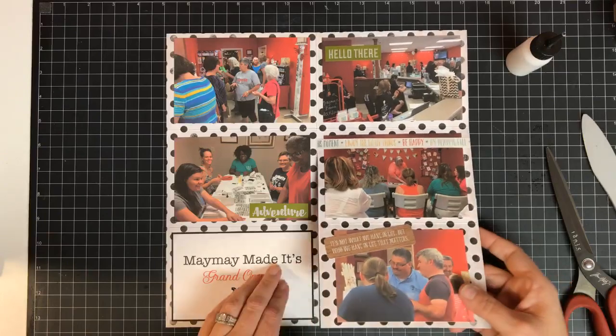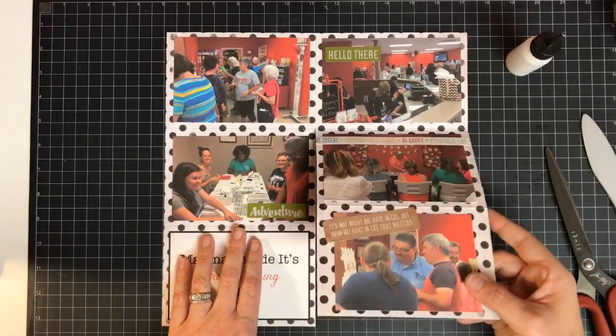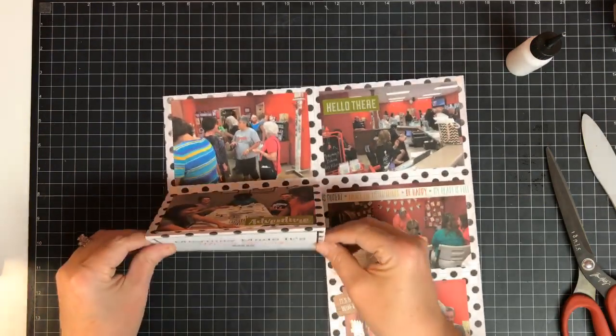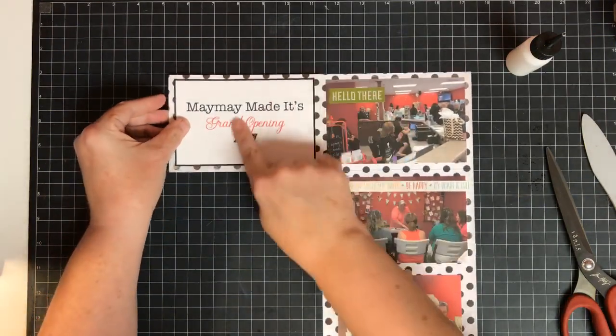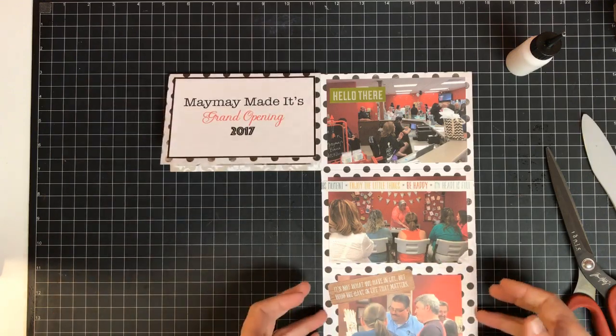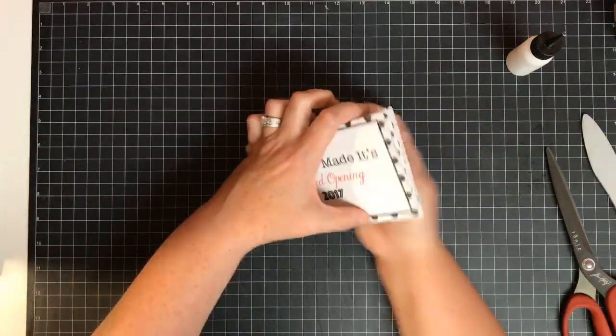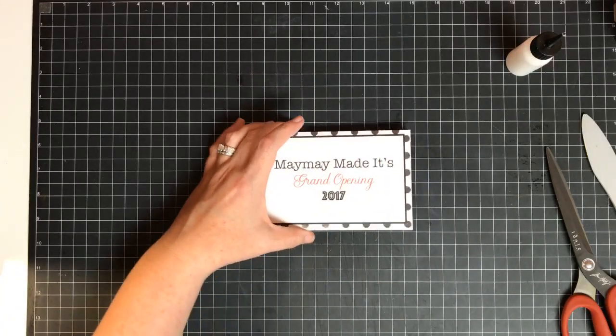Now, when we did the first score, remember we just had the middle part, slid up the middle, and this is the front page. So I'm going to fold it down and up like this so it closes up this side. And I'm going to do the same thing over here. I can close up this side, and then I can just fold it in half. And now my book is all done.